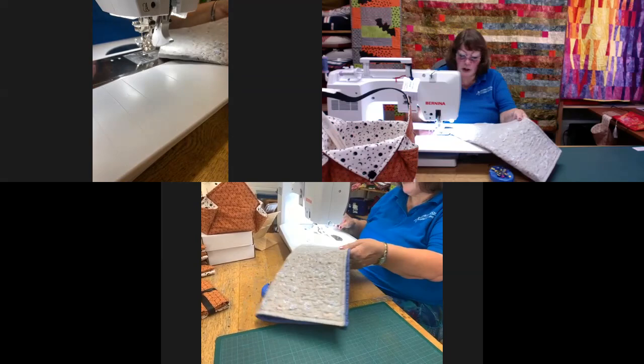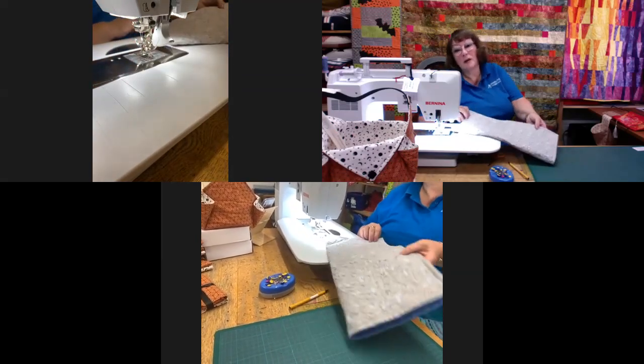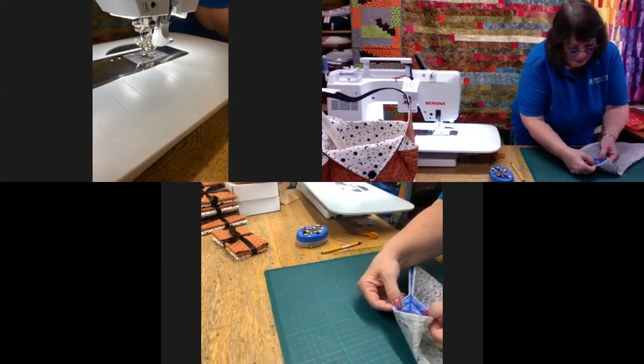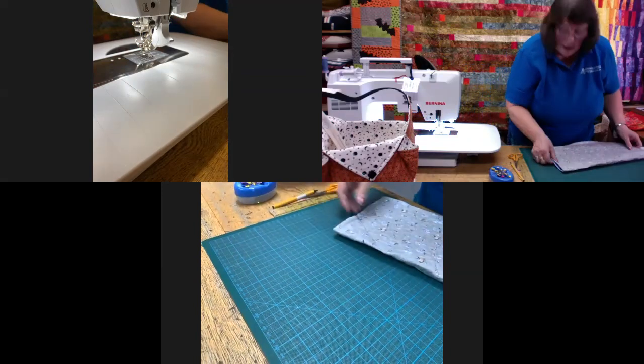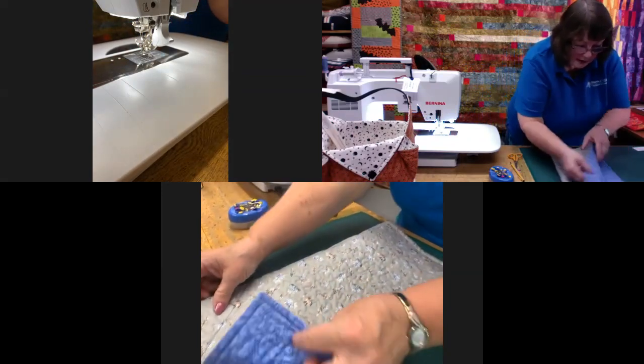Now, if you've got the machine that sews the ends in, you can do it that way, but I'm trying to cover it so that this can be accommodated by anybody's machine. Okay, so this is the effect that we've got so far. So I'll just trim this little tail off here. And now I'm going to do the same on the opposite side. So still, it's folded.